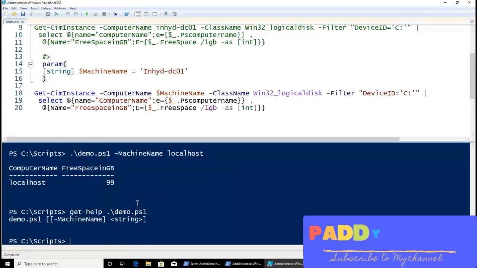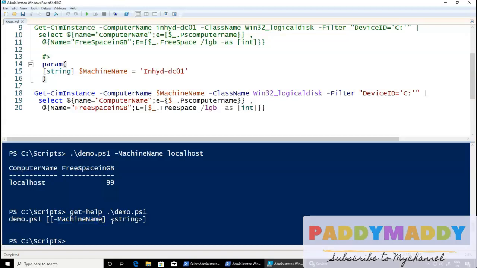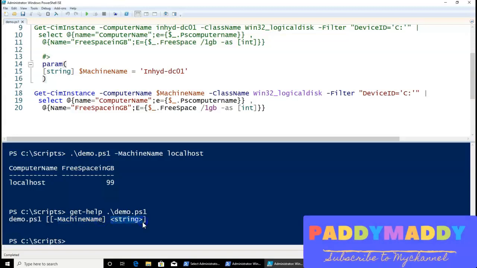It's going to tell me, hey, this is a demo script, you should be using -MachineName, and this machine name must be a string. So it's telling us to use only this kind of data type. It has built the help content dynamically for us completely.